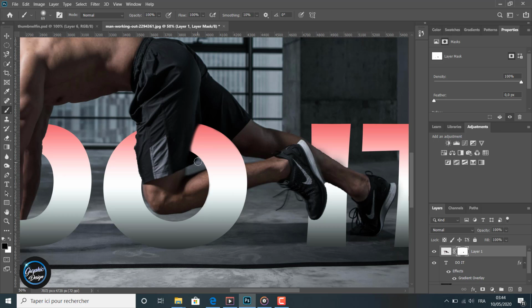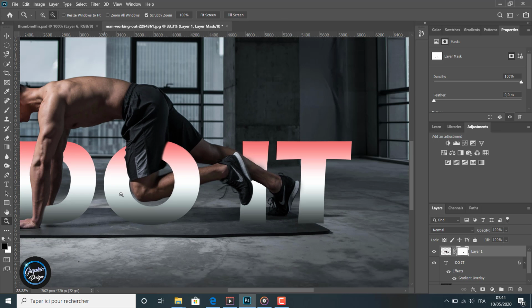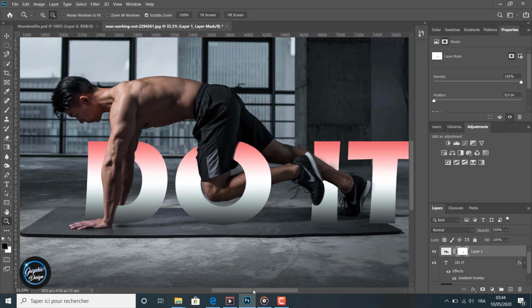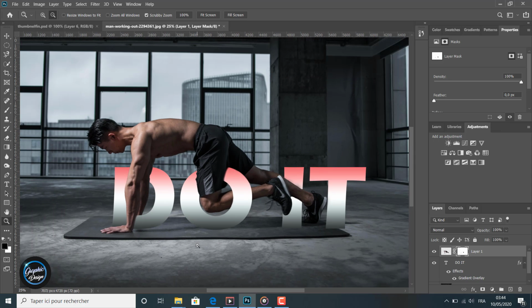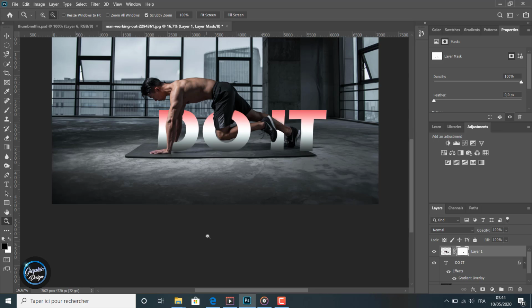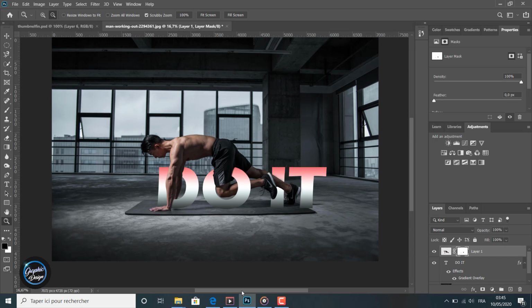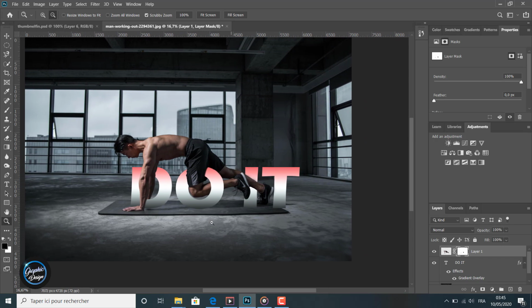I add a little brush in here to remove these parts, to make the results more realistic and very, very professional, like you can notice. This layer mask technique is very useful in so many cases. So I zoom out to see my results, and like you can notice, the result is great.